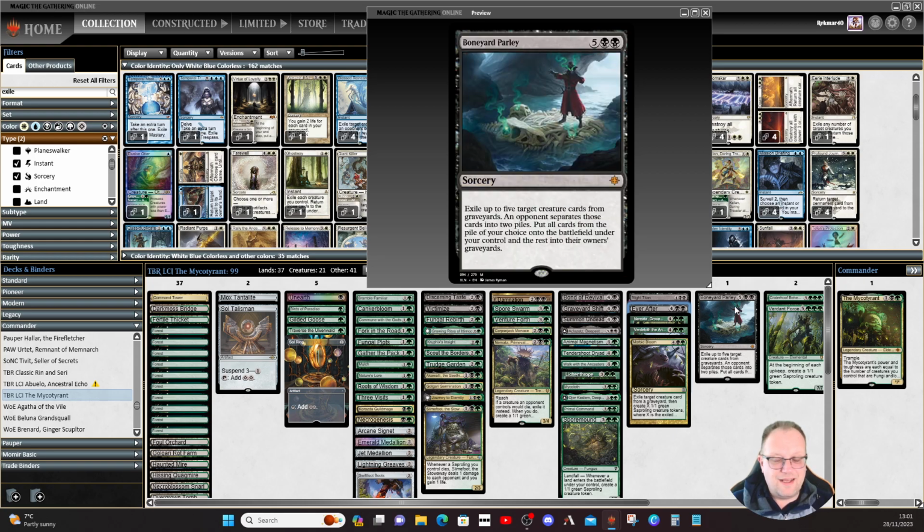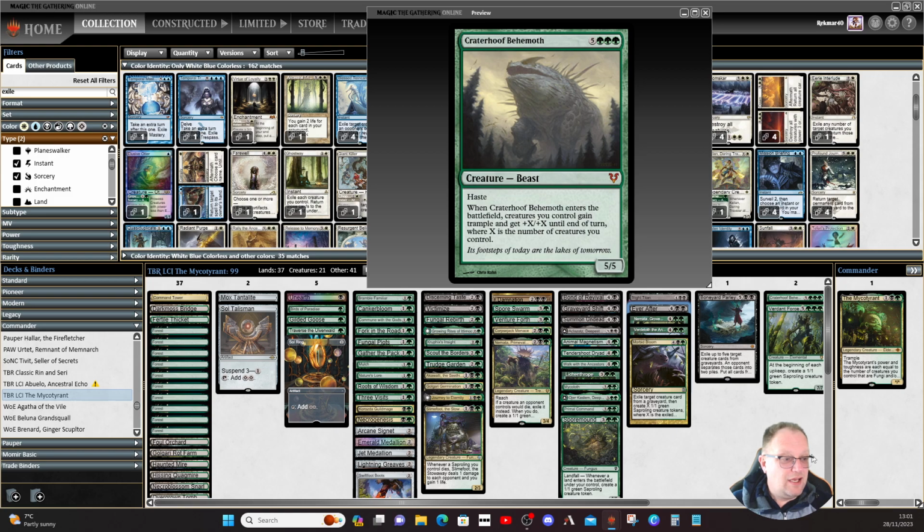Boneyard Parlay from the original Ixalan set. I think people forget this one as well. 7 mana is expensive. I'm not going to argue about it. But exile up to 5 target creature cards from graveyards. An opponent separates those cards into 2 piles. Put all the cards from the pile of your choice onto the battlefield under your control, and the rest into their owners' graveyards. Hopefully we'll get some good creatures off this. A little bit of a win condition with Crater Hoof Behemoth to come on board and basically pump up all our saplings we've got to trample over and win the game.